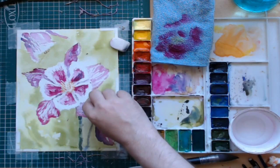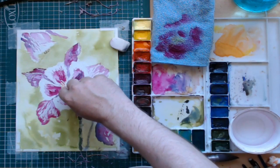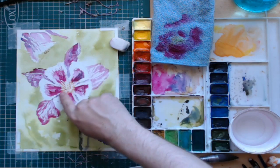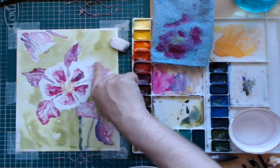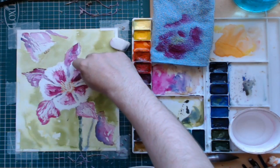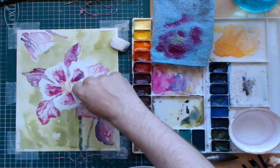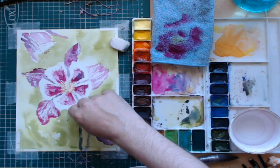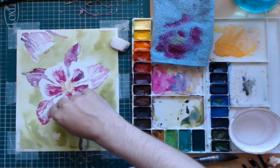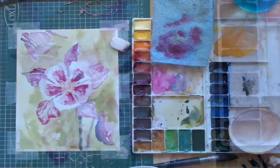There you go. The centre bit has little areas of white in it. Now I'm going to put other bits in there before I finish. But the main thing to do is try and define these areas a little bit more. Although they are white, we need a little bit of light grey tone in it to make it feel as though it's three-dimensional. So that's going to be the next thing to do.